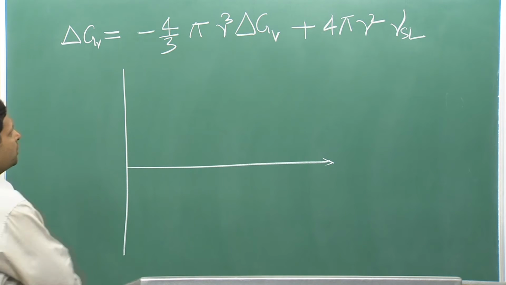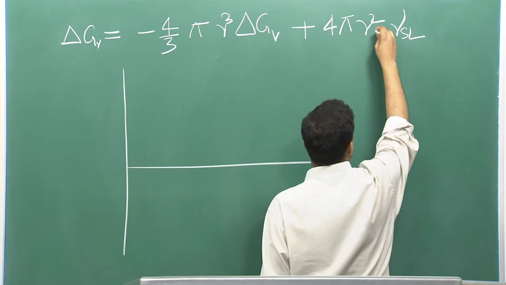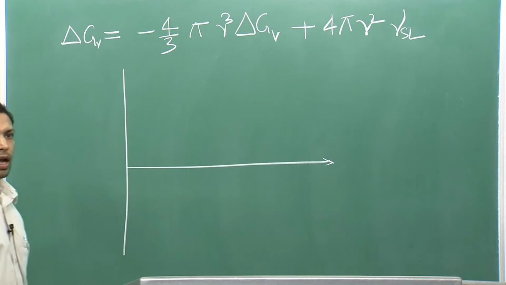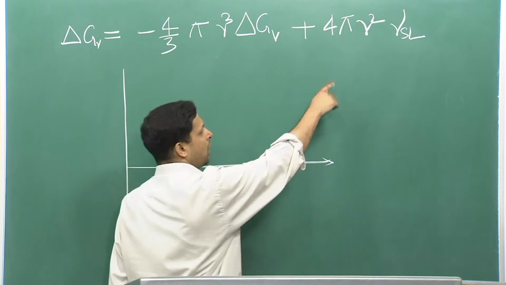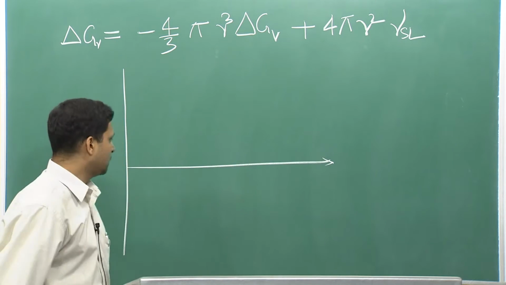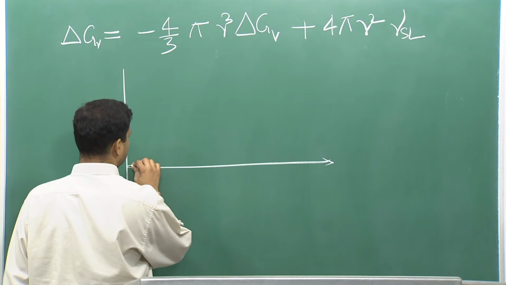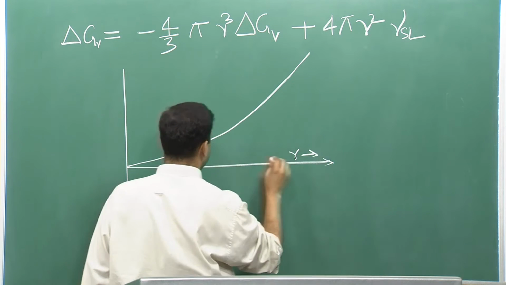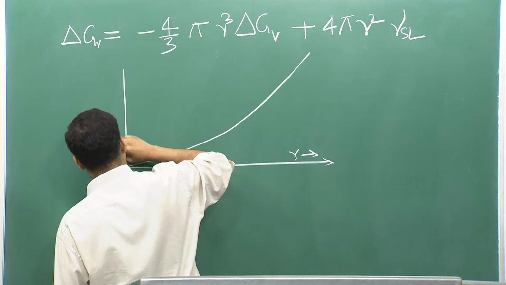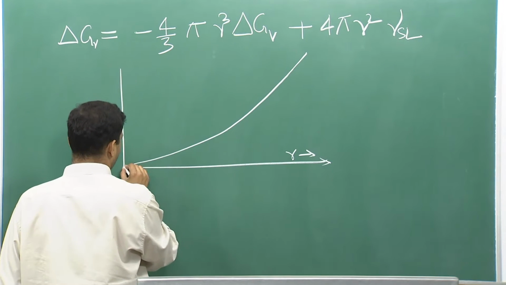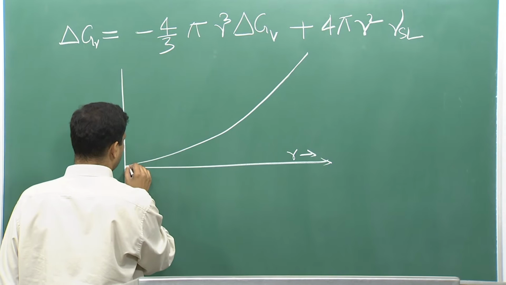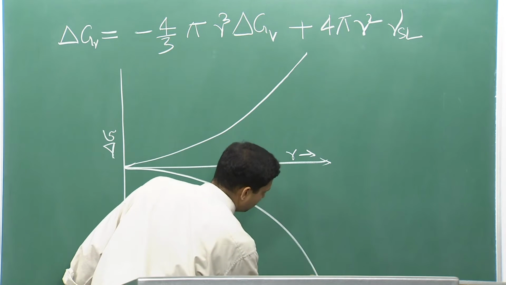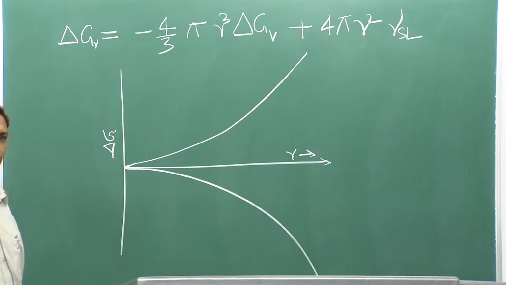What you will see is that the first term is proportional to r cube, while the second term is proportional to r square. So, the positive term is proportional to r square, and the negative term is proportional to r cube. When that is the form, at lower values of r, the r square term will dominate, and at higher values the r cube term will dominate. So, it will look something like this, where on the x axis you have the radius, the change in size, and over here the y axis is delta G. This started from 0, even though it may not look like it, just remember that we are starting from 0, and over here this drops down very fast because it is proportional to r cube.